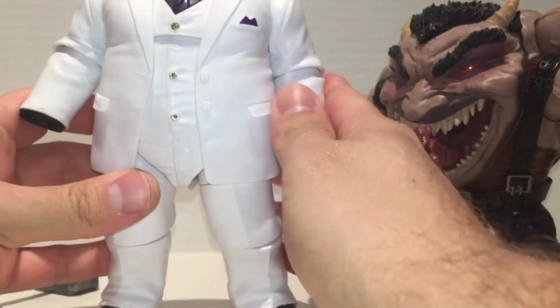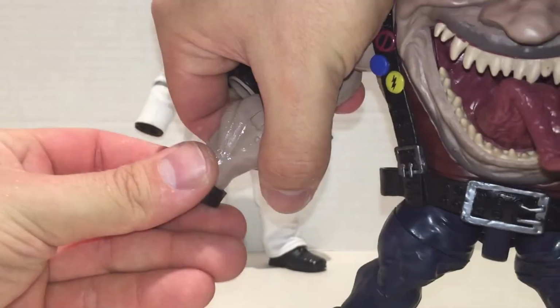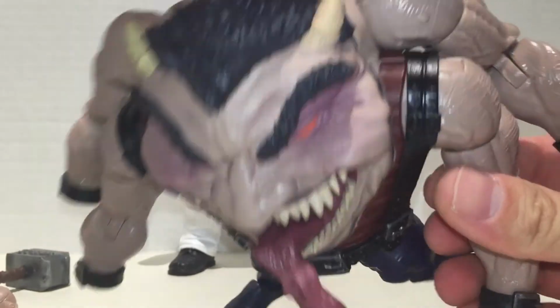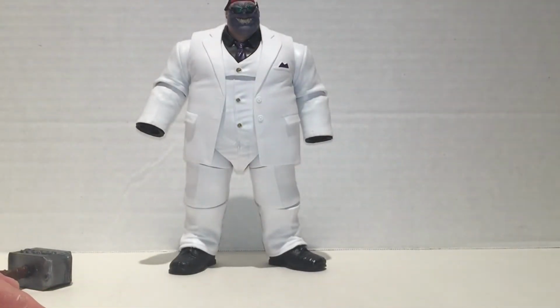Okay. So, Shadow King. Take out these hands. Take out this hand. These bracers come off, by the way. This thing is a customizer's dream. He has little horns, by the way. They're really cute. The tongue is just nuts, and it kind of skeeves me out. Alright. Putting him to the side as much as I possibly can.